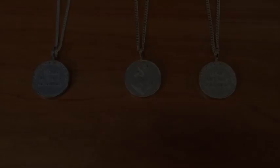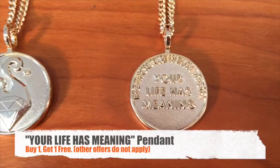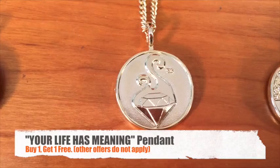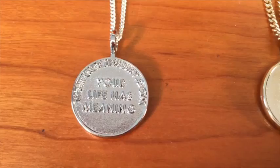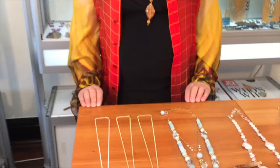Now to our Mother's Day special. What better way to show your mom how much she means to you than giving her one of our beautiful pendants that say your life has meaning? Your mom is one of a kind, just like all of our moms. These beautiful necklaces display our beautiful logo and that very lovely message on the back. You could give one to her — it's only $19.99 — and you get another one free. You can wear that one yourself; it's kind of like a mother-daughter special, something special just between the two of you. Think about buying that for your mom for Mother's Day.